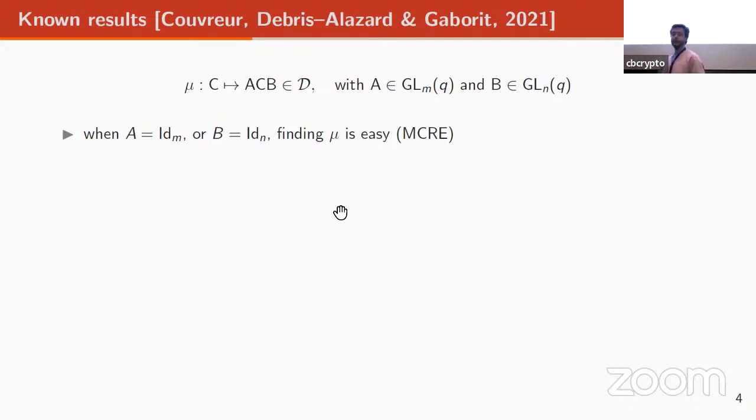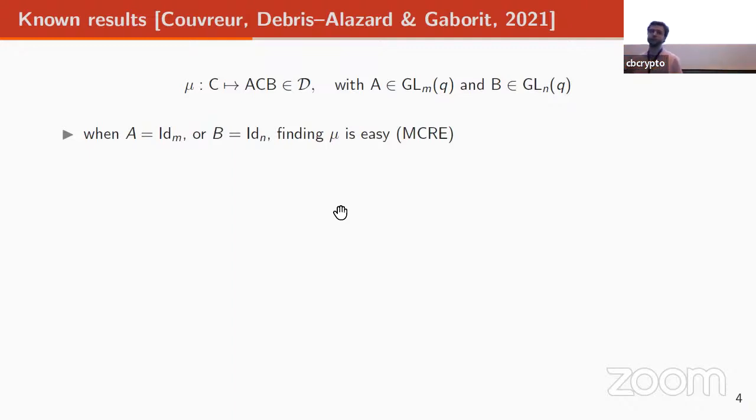And then this first point that they make is that either when A or B is trivial, then finding this isometry is easy. And this already has major implications for us in cryptography, because in cryptography, we kind of want to use these vector rank codes quite often. But this immediately kills this idea.